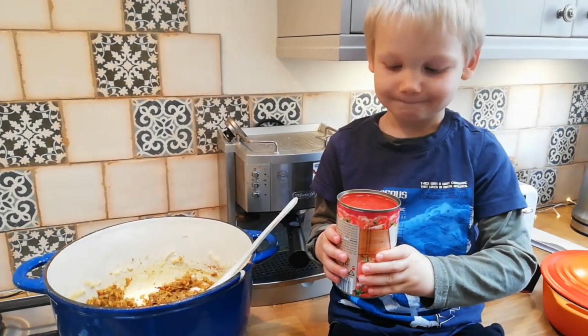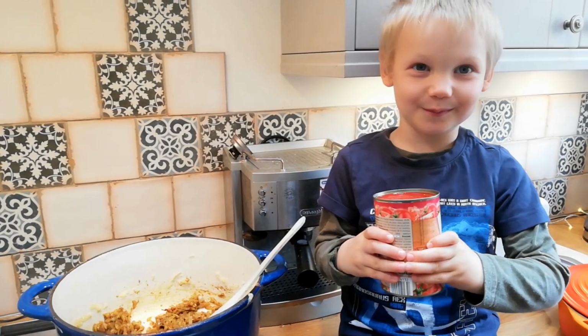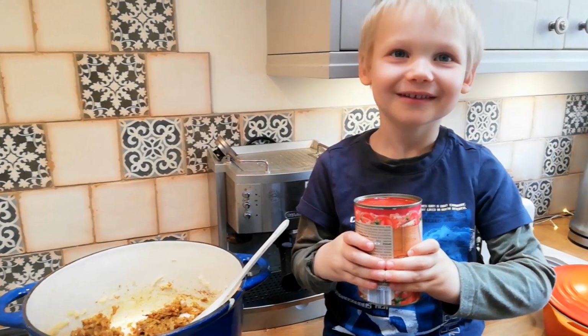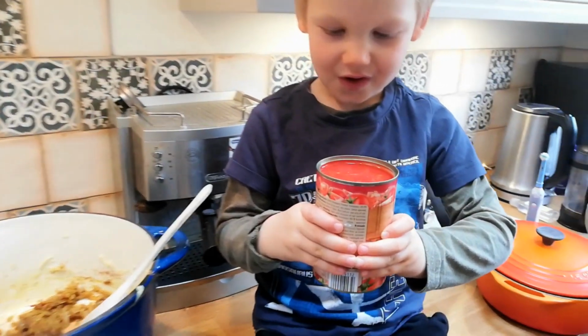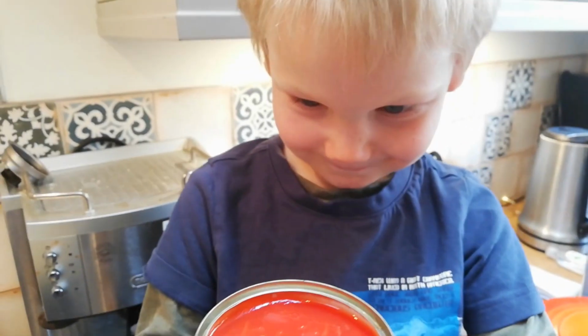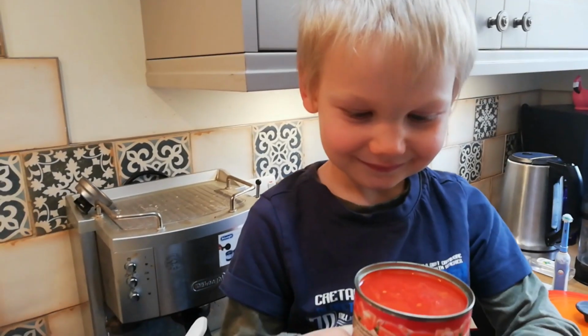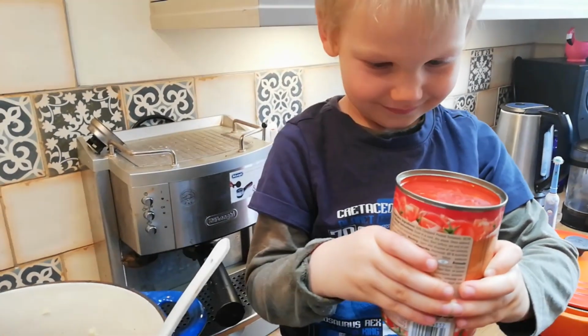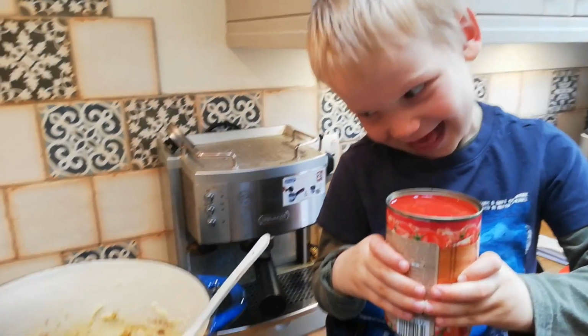Do you know what the next ingredient is, Frank? Can you work it out? It's red. It's got a picture of it. Can you see what it is? Chopped tomatoes. Good lad. Right, whack them in then.